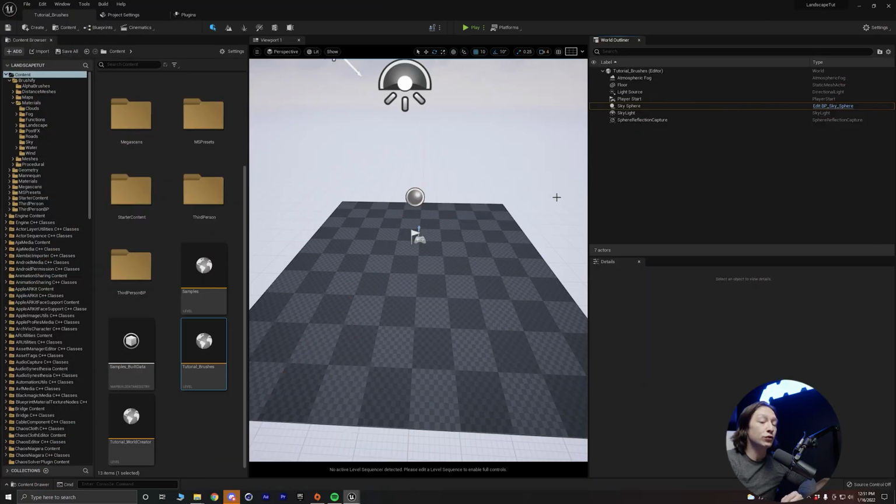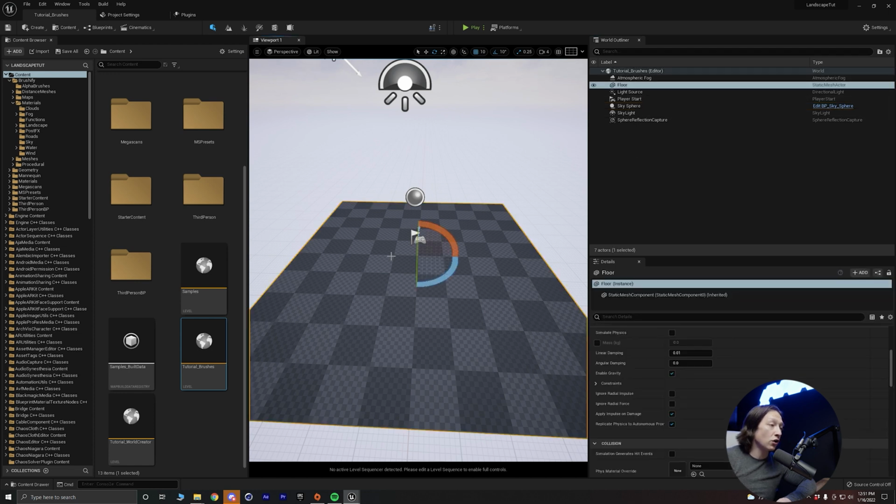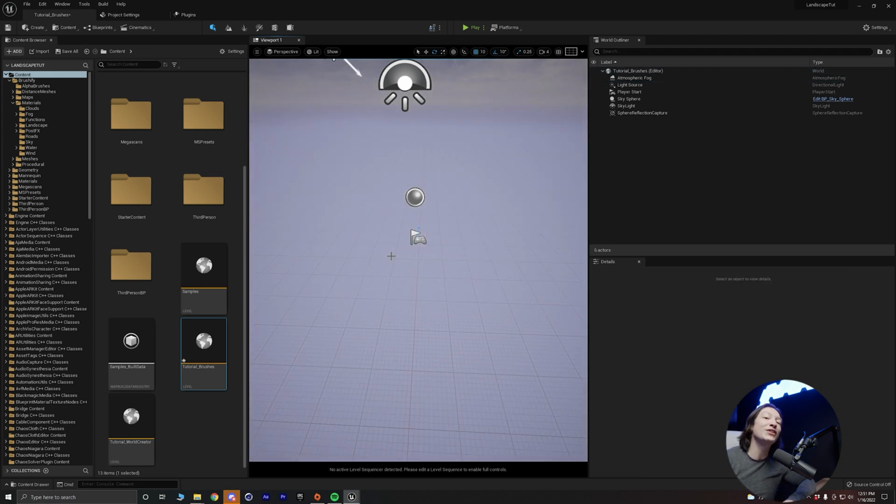All right, we are in Unreal 5, and if you open up a film slash motion graphics slash virtual production project, this will be the default scene that you see. I do have some extra things in my content browser that I added for this tutorial, but for the most part, you want to see this scene to start out. We have some atmospheric fog and a floor and all fun lighting things. We can just delete that floor, we don't need it.